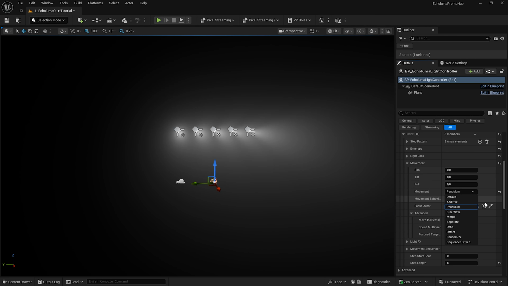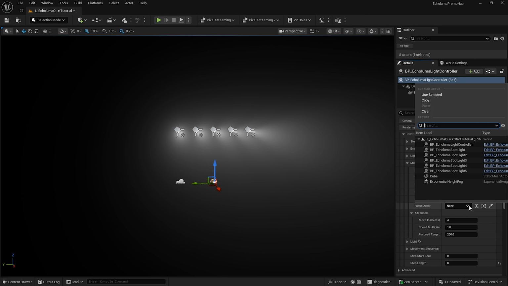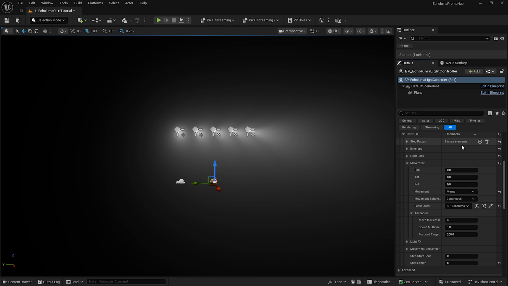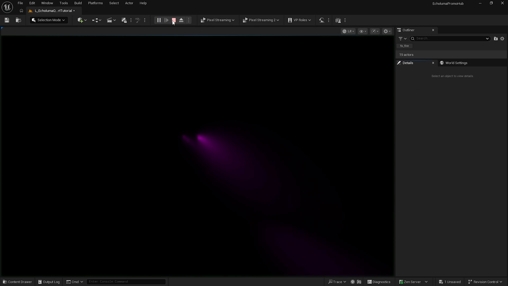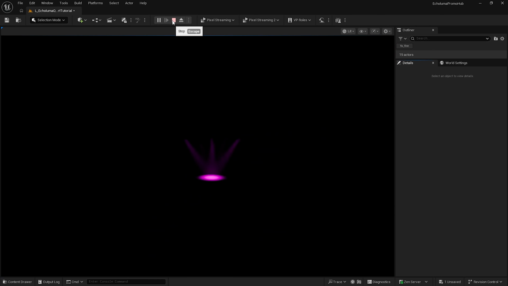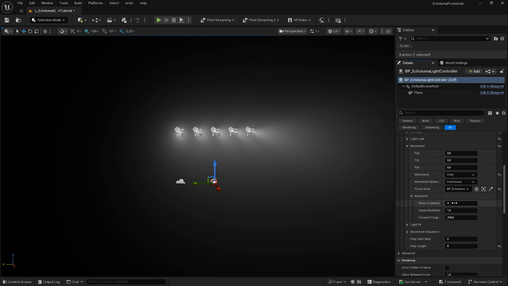Some movement modes can also use a focus actor, allowing the lights to orient or move relative to a specific point in the scene. Under the Advanced section, you'll also find additional controls for movement timing, speed scaling, and target behavior.